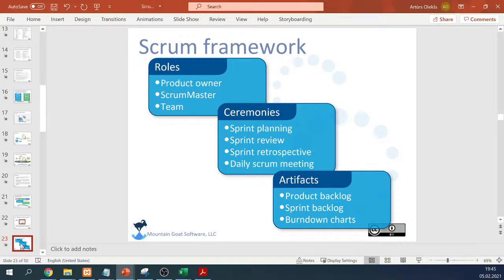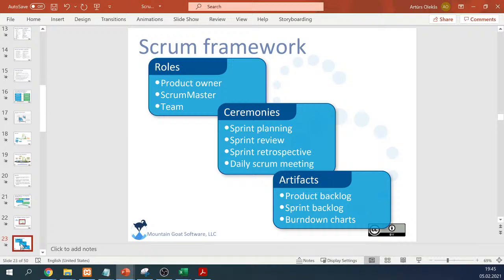And then just how this Scrum framework works in general. So we have different roles. So there's the product owner, Scrum Master, and the team. These are the different roles of this framework. And so ceremonies, the actions that are done.